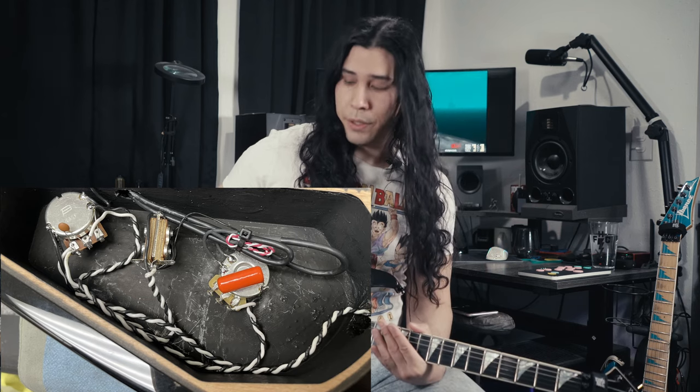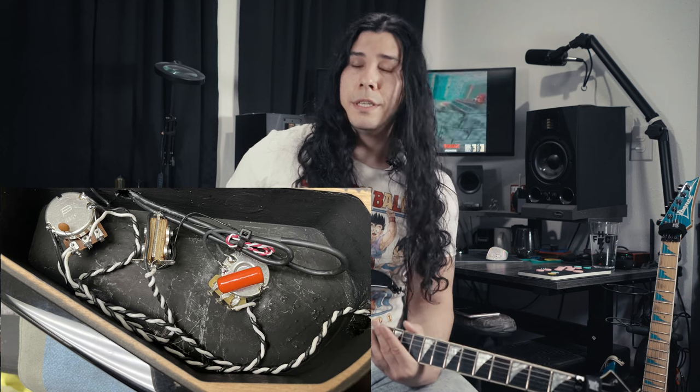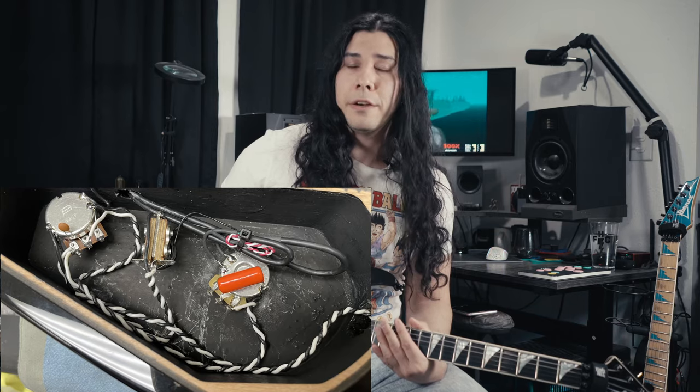Some would argue that it doesn't completely bypass it, and I'll do some tests later on to see if I notice a difference with it going directly to the volume without the tone, or if it does measure equally. The tone also has an Orange Drop capacitor that measures at 0.022 microfarads.